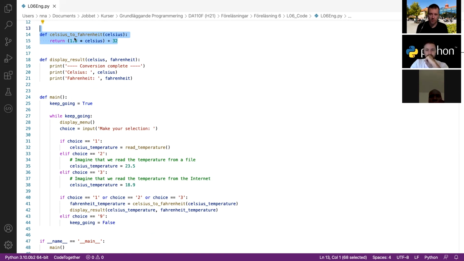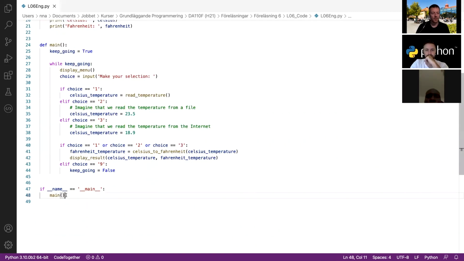So don't run main, just use Celsius to Fahrenheit in our new script. And for that to work, we have to write this code down here. And that is what it does. It prevents the complete script from running when we import it in another module. But if we start this script separately, it will run the main function.